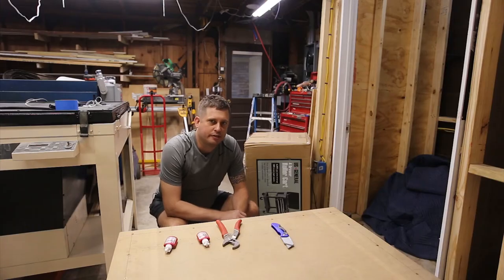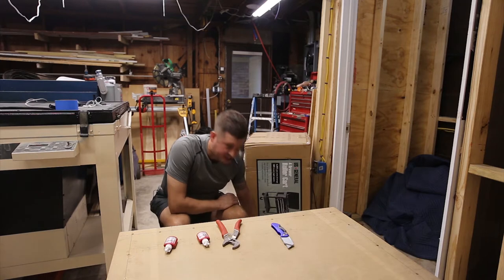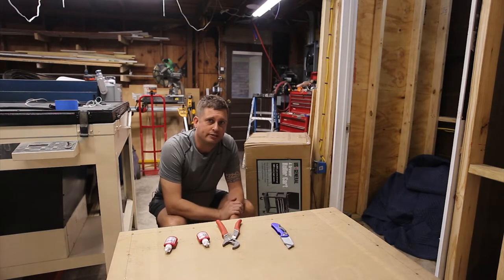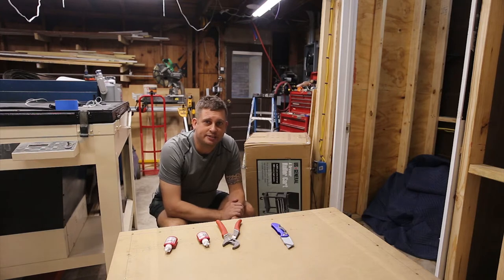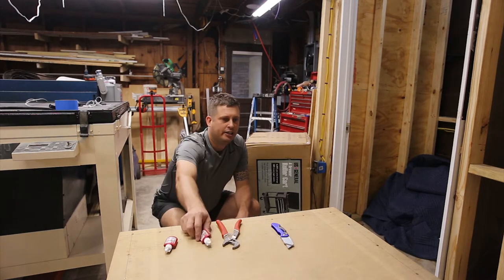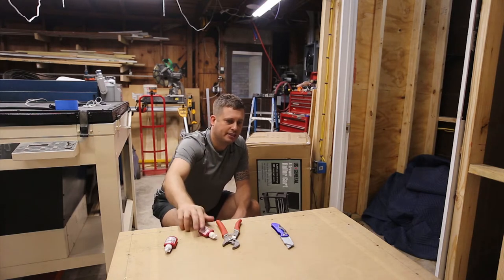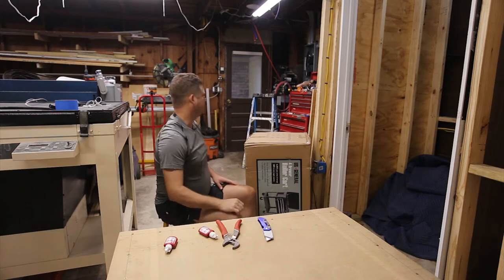And so this afternoon I'm going to do a review and I'm going to put together a Harbor Freight toolbox. This is item 95659. It's a rolling four-drawer toolbox. It was on sale this week for $99, which seemed like a heck of a deal. It weighs about 100 pounds, so it's a little bulky to maneuver. And I've got some number 22 thread lock, and I've got this and a screw gun.